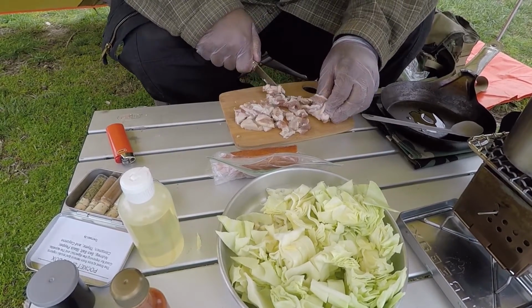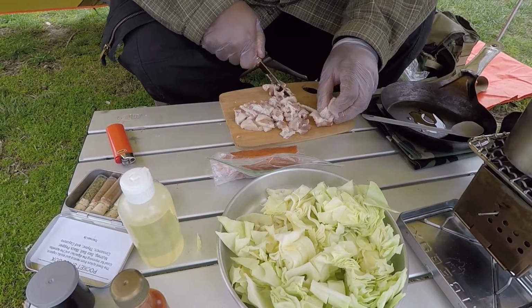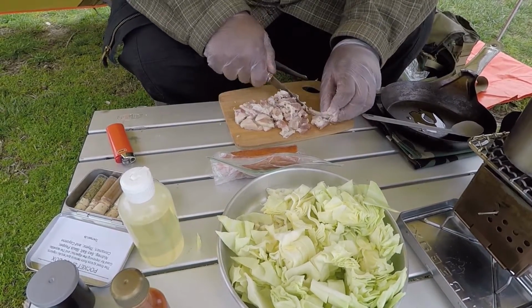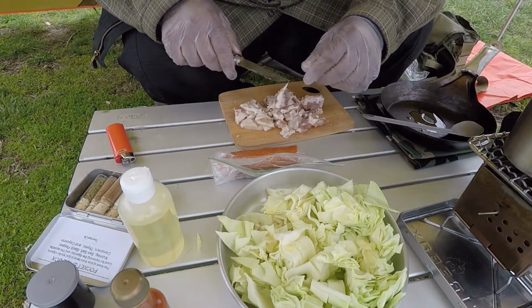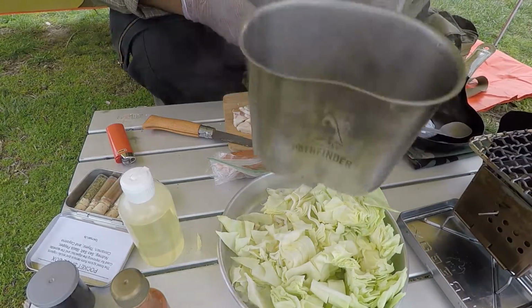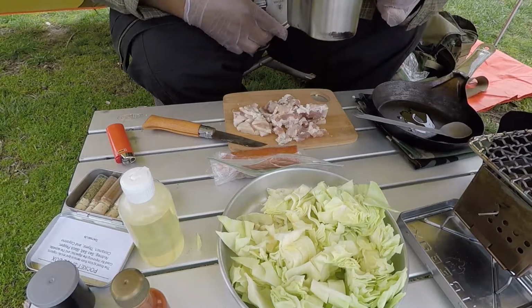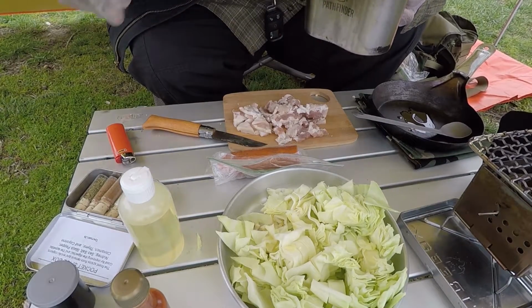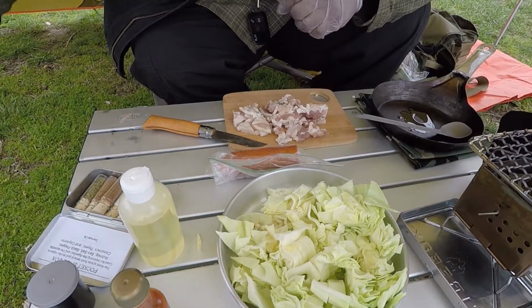Yeah, no, but I'm still doing it because you'll see how it works out. Works out really good. So that's two slices of bacon that we're using. All right, so our vegetables have hydrated pretty well. I'm just going to take them off the flame, let them sit there a little bit longer, and leave them in the canteen cup.